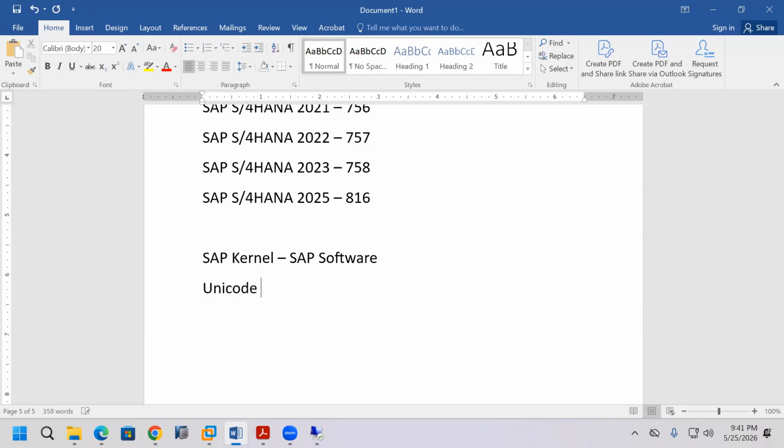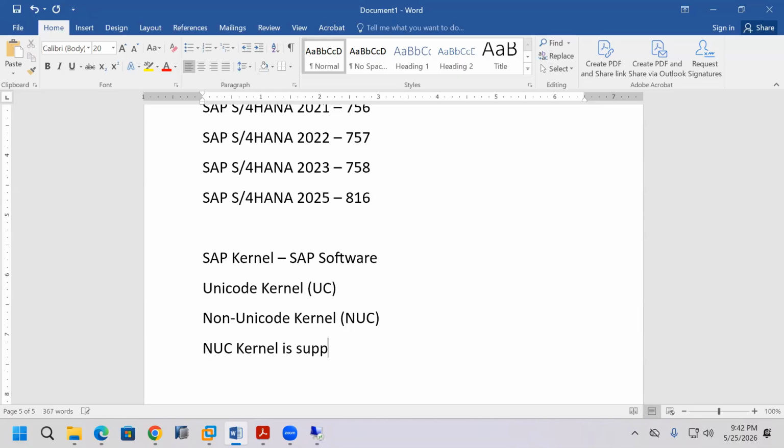One is the Unicode kernel, in short we call it UC. And another one is the non-Unicode kernel, in short we call it NUC.